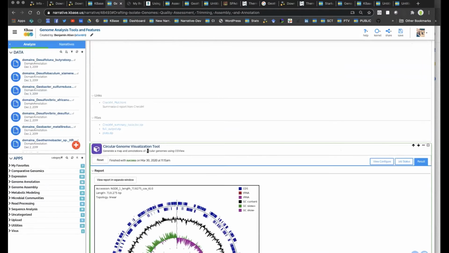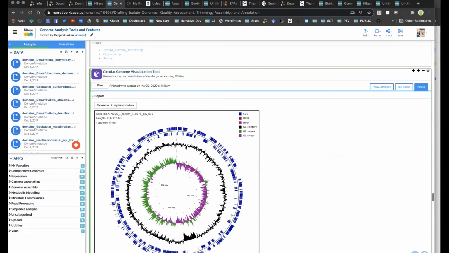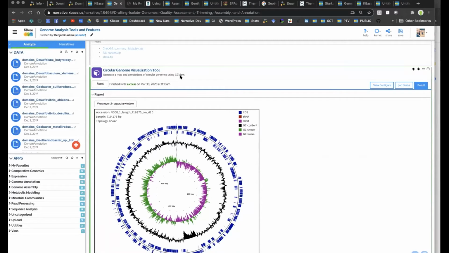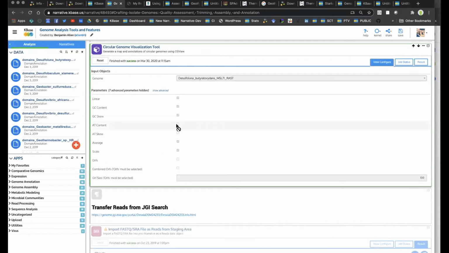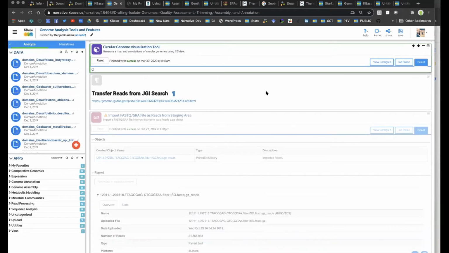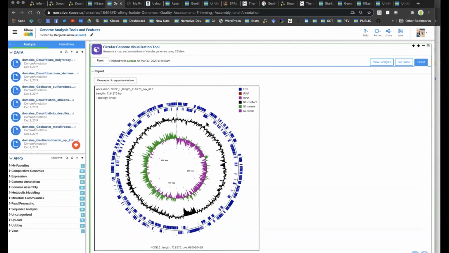we're looking to build some more advanced tools for exploring genomes. Right now, we have a lot of apps that allow you to process this data and generate some annotations or layers of data on top of that or from the content of your genomes. But we have just recently put up this circular genome visualization tool where you can customize some of the content for printing a graphic representation of your circularized genome.